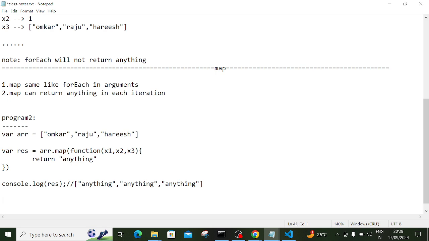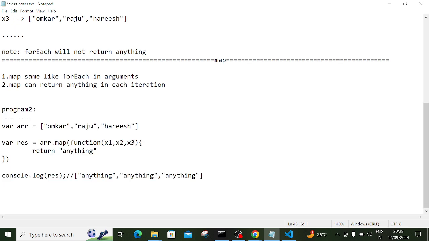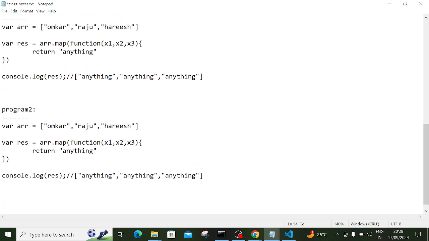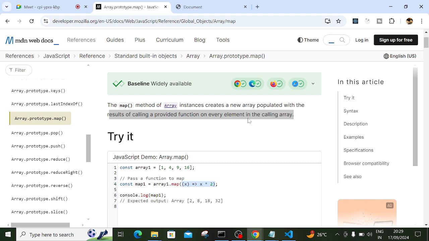Next, go to program 3. Instead of this, I'm trying to place hello plus x1. So what will be the result?